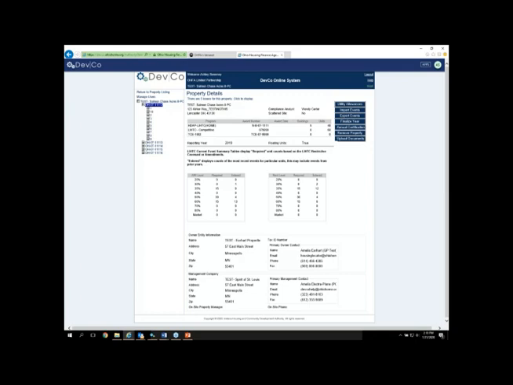If you do have owner-paid utilities, this is new, please do not try to update or enter those owner-paid utilities in the utility allowance section. This is unnecessary for the information to go here, and it actually ends up causing issues once we run compliance checks for the reporting year.